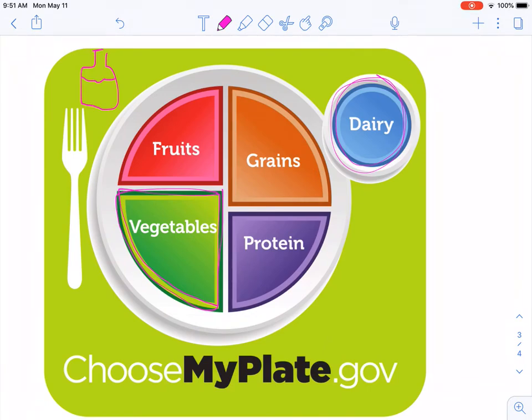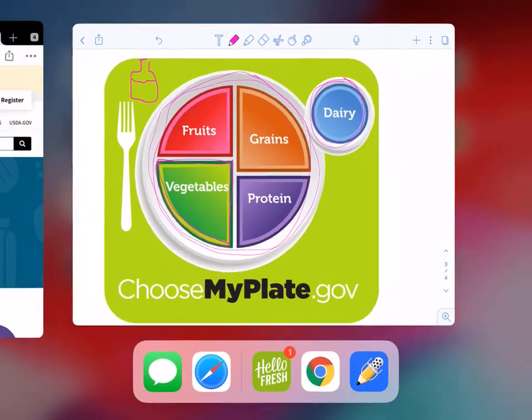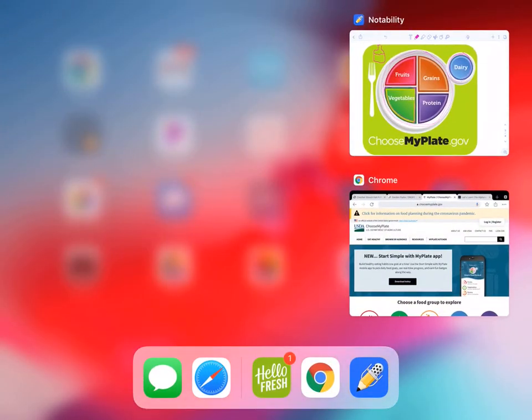By not having it in the picture at all, it kind of tricks your brain into thinking, I shouldn't have it. I should be sticking to what is on this plate, and oils and fats is not on the plate. So we're going to jump over. You're all going to be doing this today, and I wanted to give you a visual.